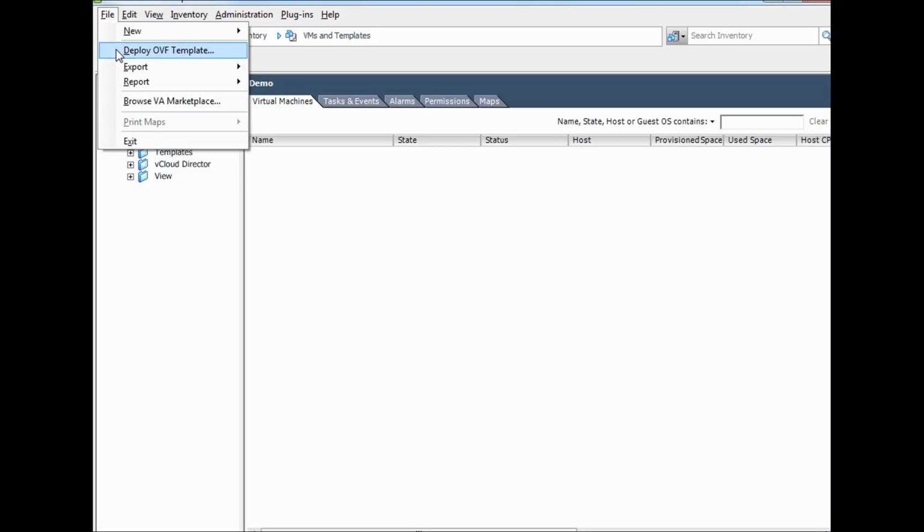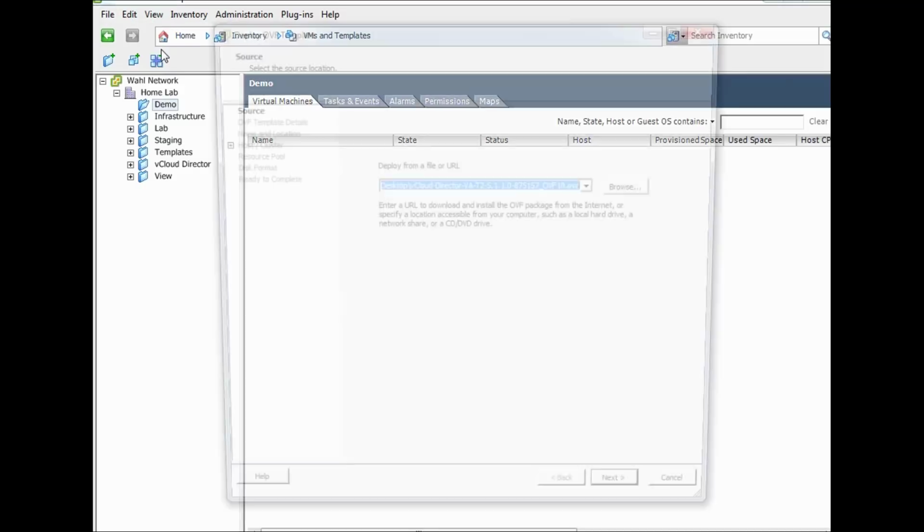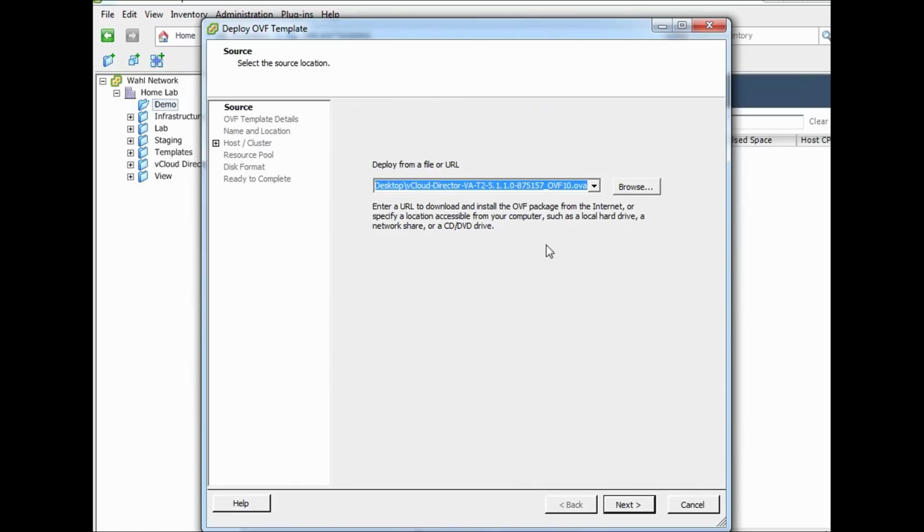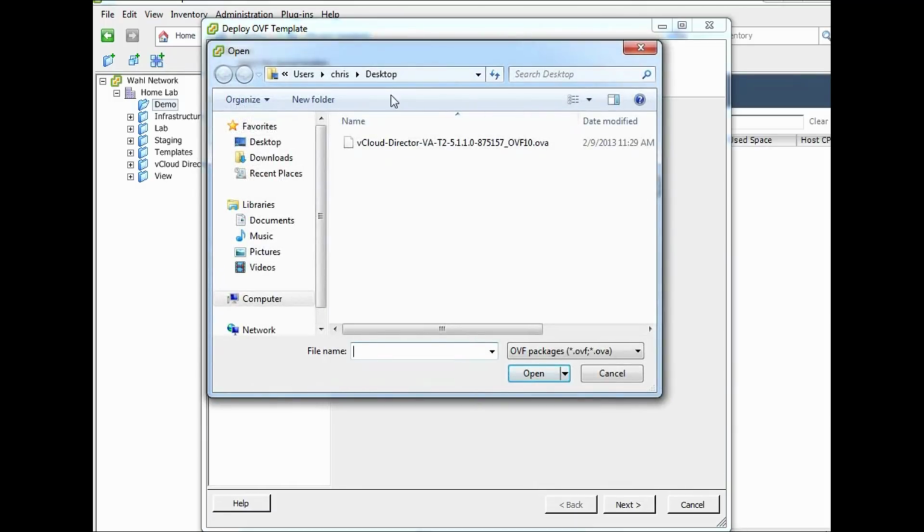You might be thinking, wait a minute, I thought this was an OVA. Where's that button? Well, there is no button that specifically says OVA. It says OVF, which is the Open Virtualization File format. It's going to work interchangeably in this event. So you browse, it's on my desktop, here's the file. This is what it's going to look like roughly.